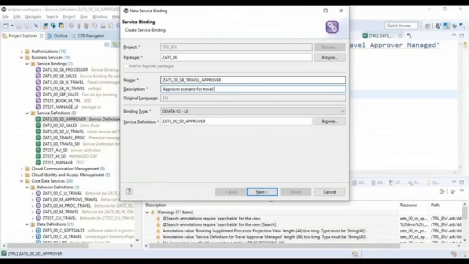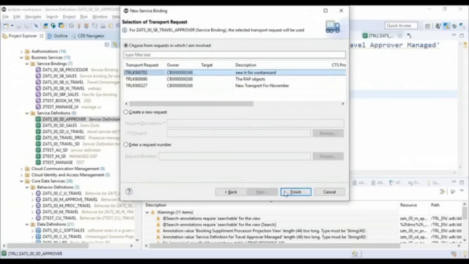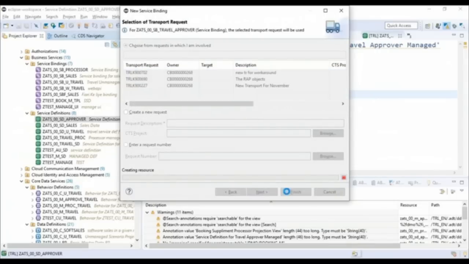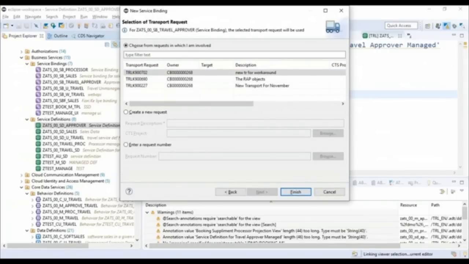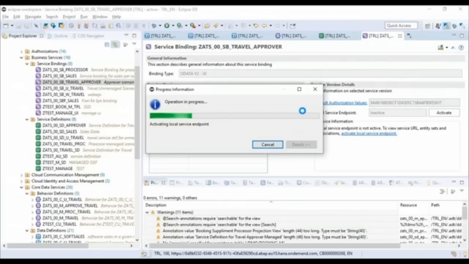This one was easy because there is no create update functionality. It's just the view functionality for travel and update of a few properties. Let's activate the endpoints and we will be ready to see the preview for the approver. Remember, again I'm repeating, approver cannot create travel, approver cannot create booking, approver can only view and edit a few properties. Few properties means the booking fee and the description. That's what we will only allow approver to edit. And then approver can of course save the changes but cannot delete any booking.